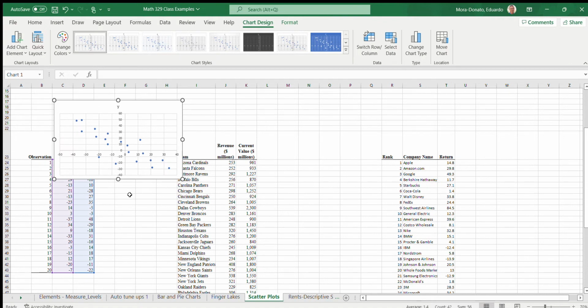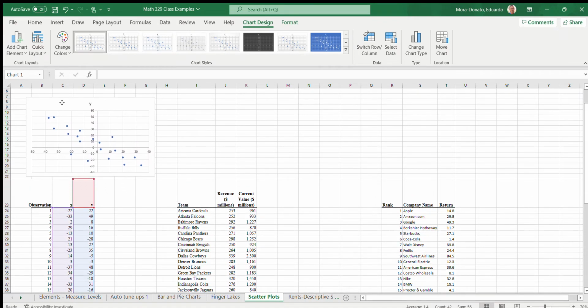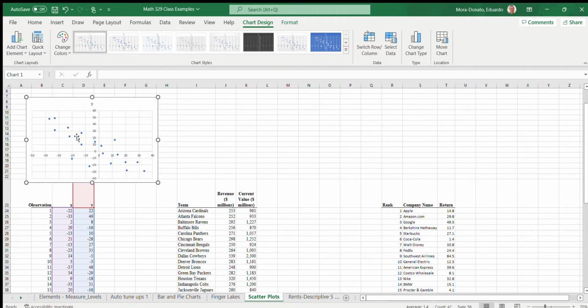Now maybe there is a relationship between these two variables. It seems that as the x variable increases, the y variable decreases. Here the x variable is increasing, and at the same time, the y variable is decreasing.